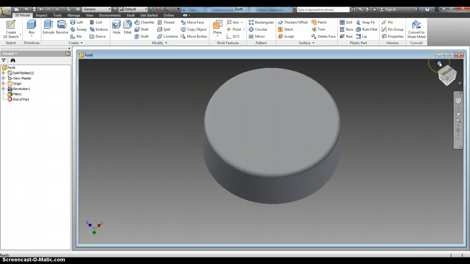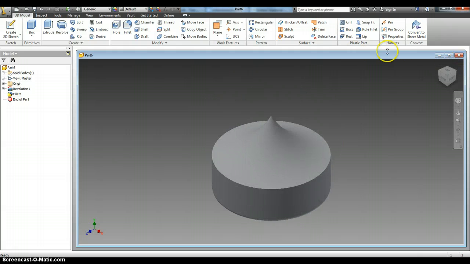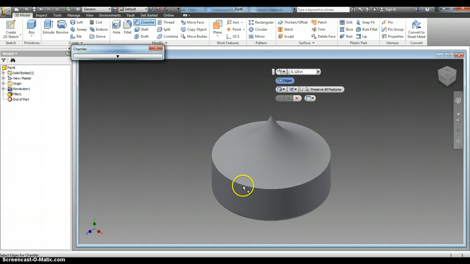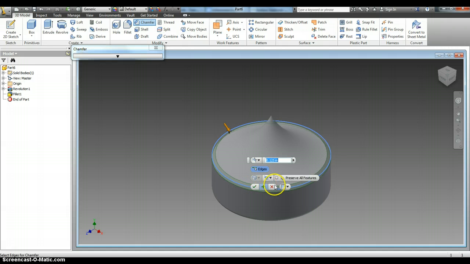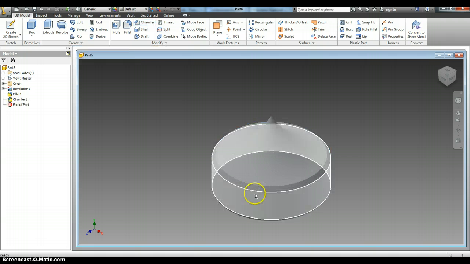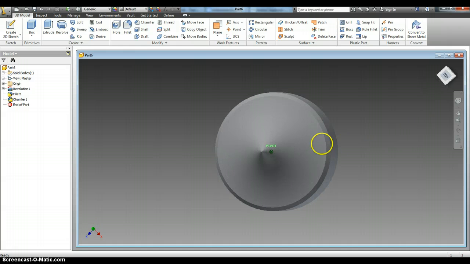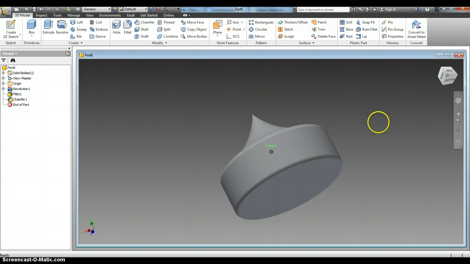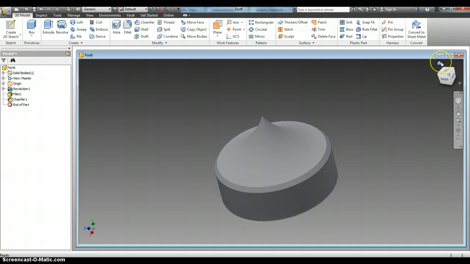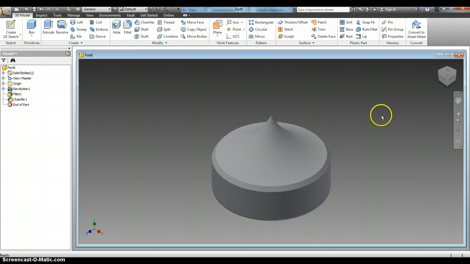Alright. Let's do something for this top little corner here. Let's use the chamfer. I'm going to select that, and I can decide how I want it. Once again, I can change this to any dimension that I want. I'm just going to leave it the one that comes up though, and hit OK. Now you'll see that it's kind of a cool edge to it, as opposed to the fillet, which is more of a rounded.